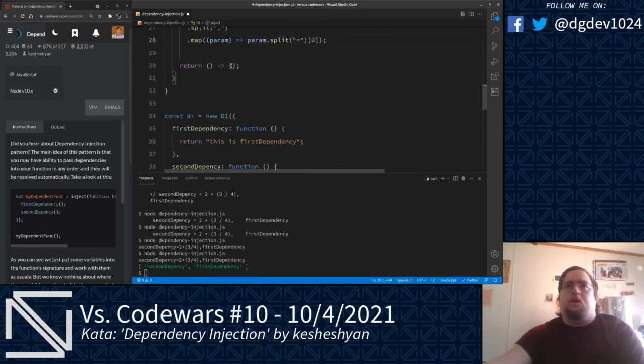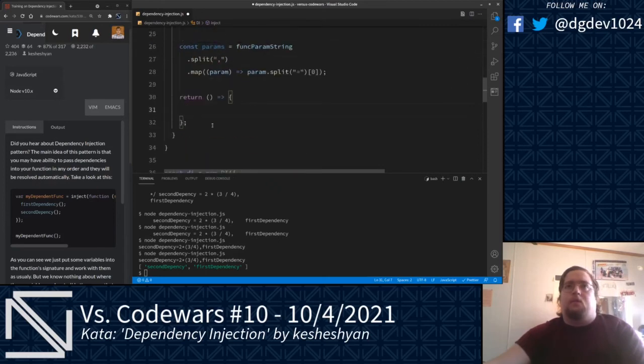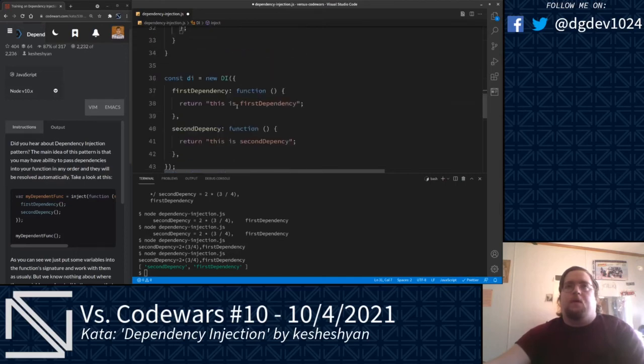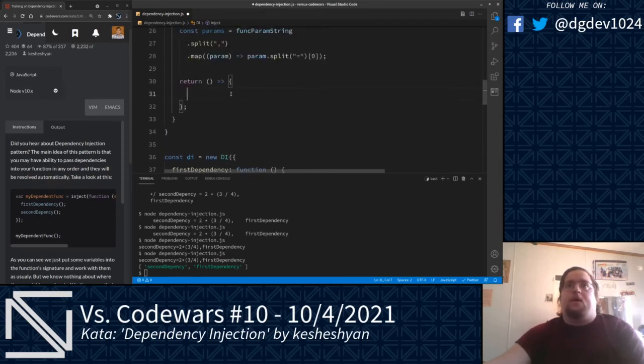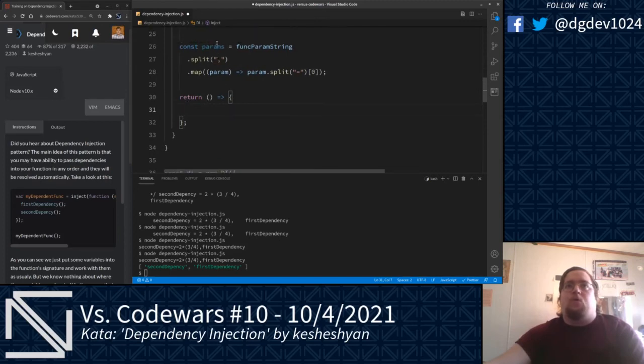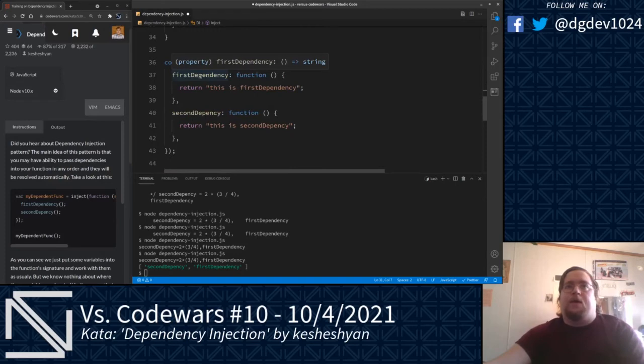In our return function here, we can iterate over our dependencies, or rather our params here, and map them out to the dependencies supplied to our dependency injector through its constructor.